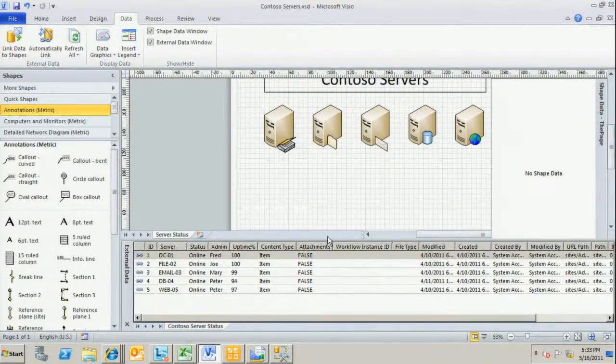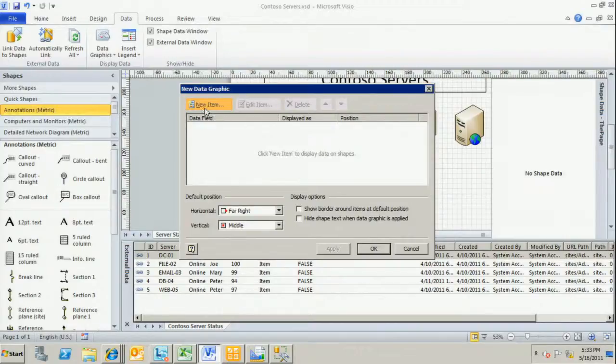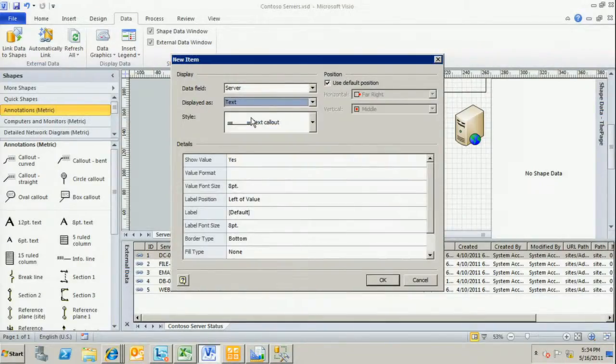So the next step is to bring this diagram to life by doing something with this data. So the data graphics here, I'm going to create a new one. And a data graphic is a collection of items that allow us to visualize the different properties that we have. And so I'm going to choose the server. And I'm going to display this as text and overlay it on top of the shape.